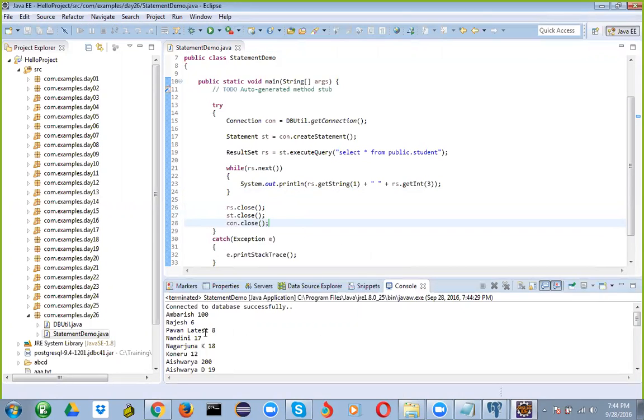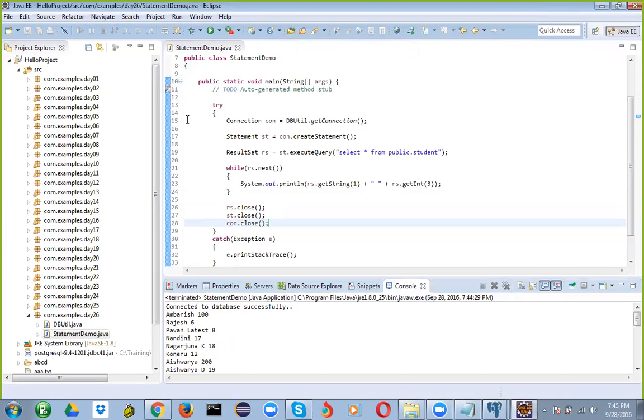What happens if you don't close that? It will still be in the memory. The garbage collector is going to take care of it later on. So if you open something and you're not closing, it will still be open in the memory, right? The garbage collector cleans up all those things when there is a shortage in the memory. That applies to any program: be it a file or anything, open it, perform your task and close it. If you feel that something else is going to need it and you do not want to close, then you can leave it as it is.